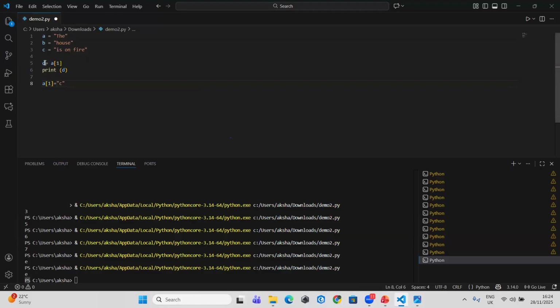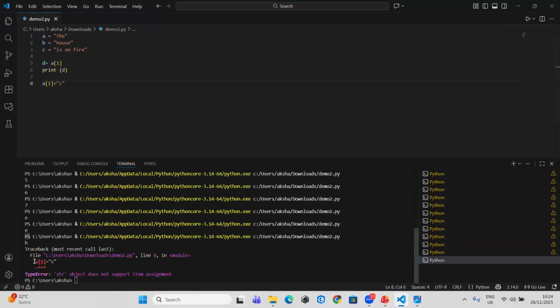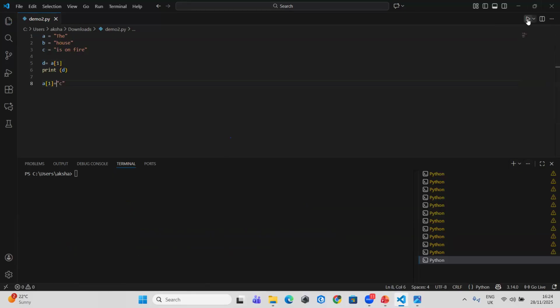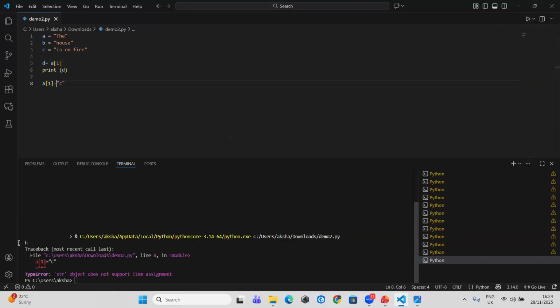But if I define a new variable, I can use it like this. I am choosing one index position here and assigning D a value, but I can't change it. So what happens is, 0, 1, H is the 1.